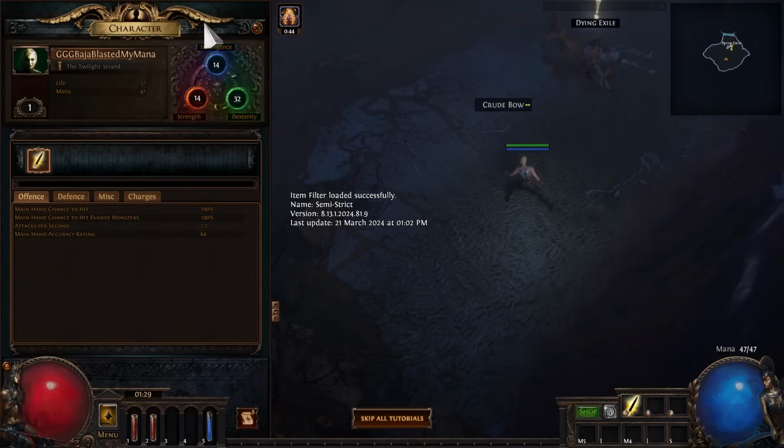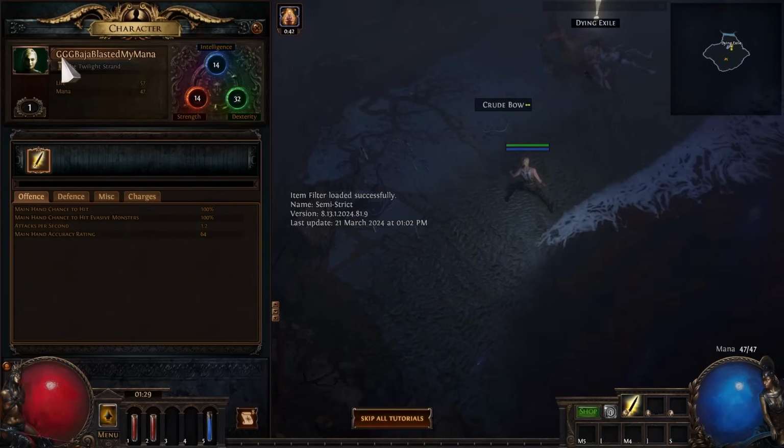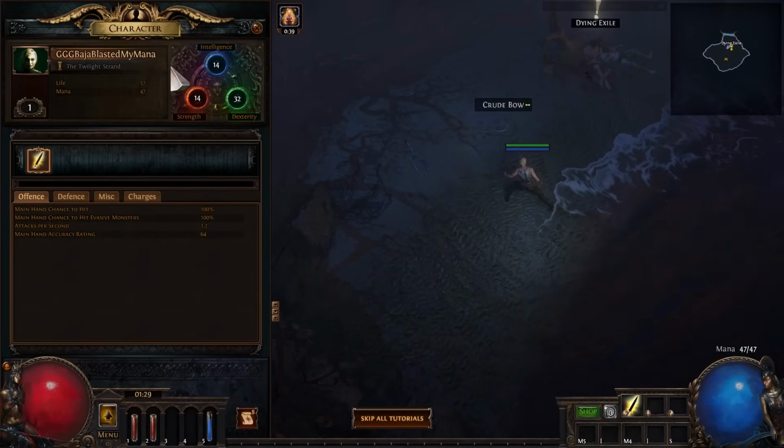All right, I already have my name chosen for the next league. GGG Baja blasted my mana.